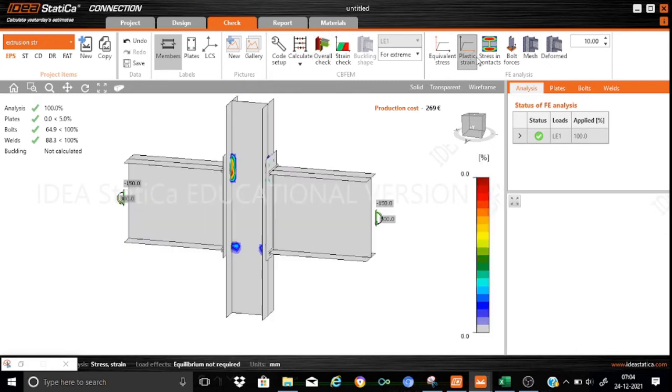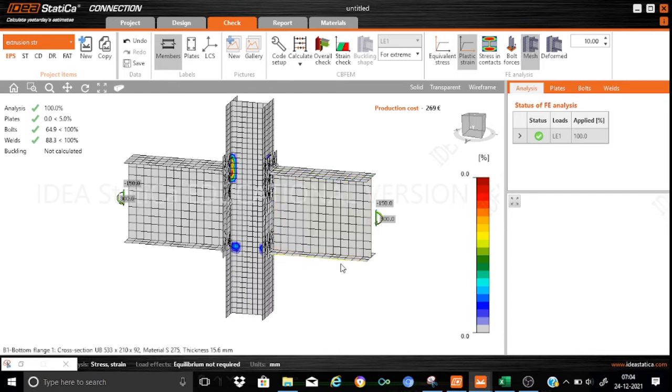In the plastic strain, let us just mesh it so that we come to know exactly. Look here, because a critical review of the analysis results is a must, and we need to see which of the components are critically stressed, and whether any kind of reinforcing is required for those components or not.